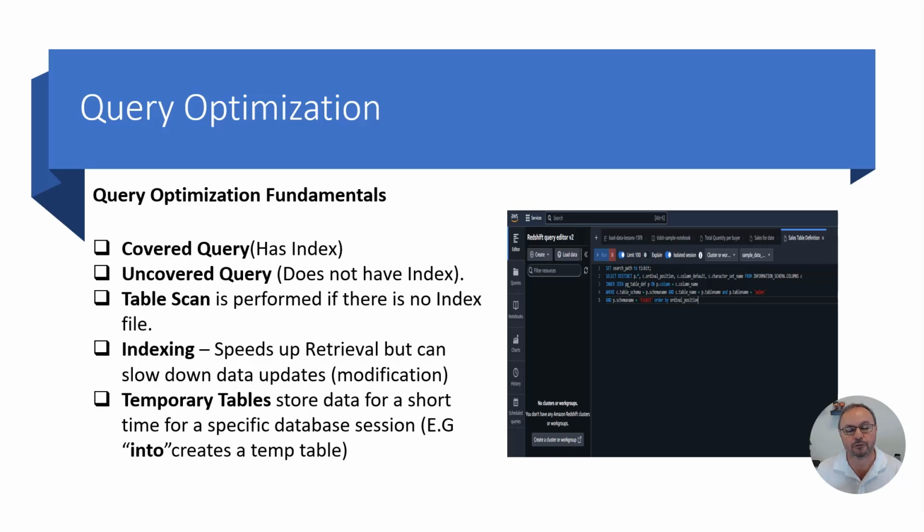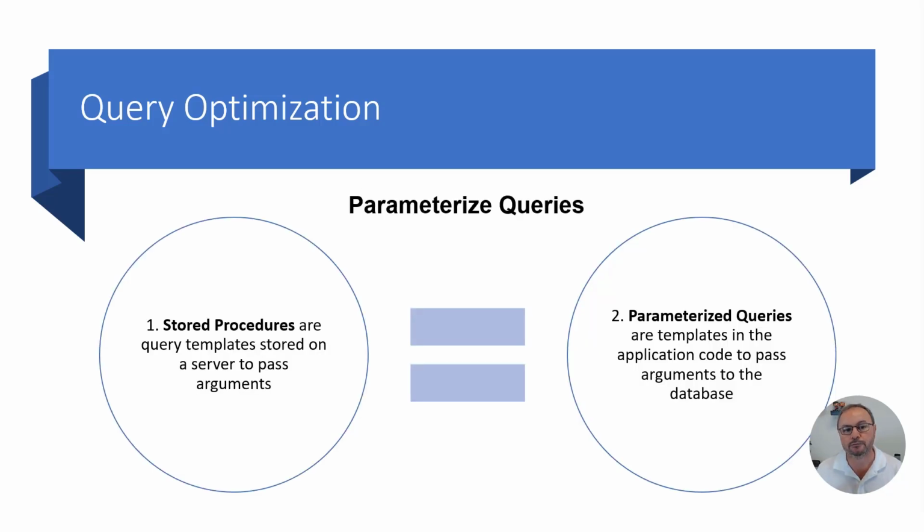Indexing. So indexing is quite important in the world of data structures. Because of that, when we index, it does speed up retrievals, but it could also, in some cases, slow down performance, especially in the case of modifying data. Temporary tables. Now, this is where we have what is really a temp table or temporary space in our data service to basically buffer, is another way to look at it, data coming in and data going out.